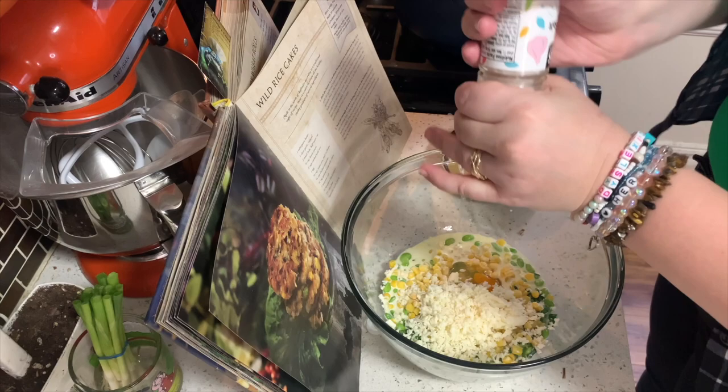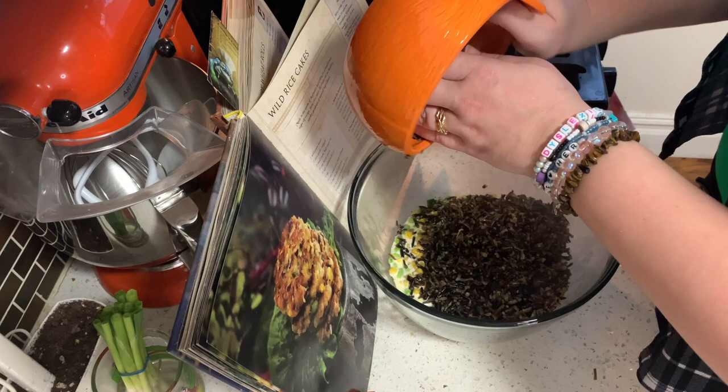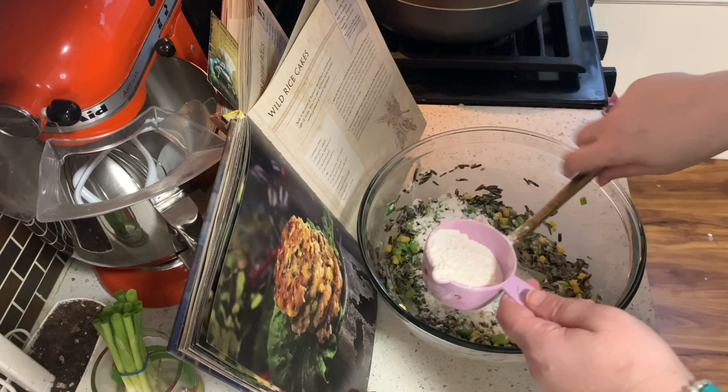Of course do not forget to add your two cups of cooked rice, but wait for it to cool. Mine is still a little steamy — it is cooled-ish. The top was cooled, the bottom wasn't fully, but it'll be fine. Now mix it. Look at all those colors. Then gradually add one and a half cups of flour until you get a dough density that isn't sticky.